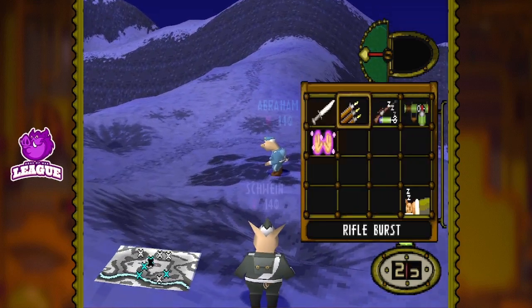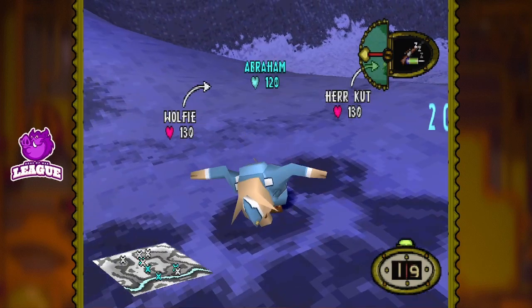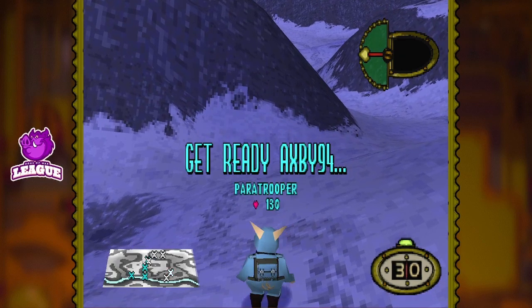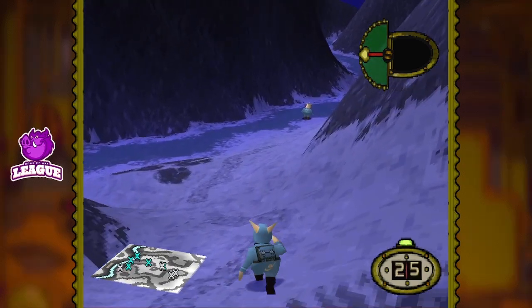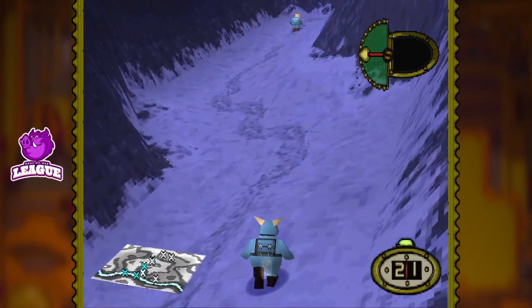Finds the Medic immediately. Yes, the old meta strategy of paralyzing the Medic. Yep, seems very much a player's favorite. AxBy is gonna go with this Para now. And as you can see, this map is one of the beta maps introduced by Pins mod. The latest one, I think.